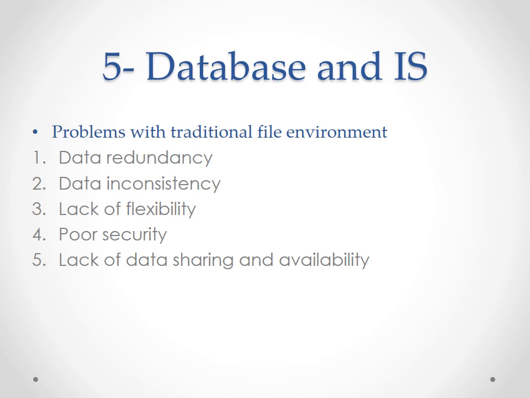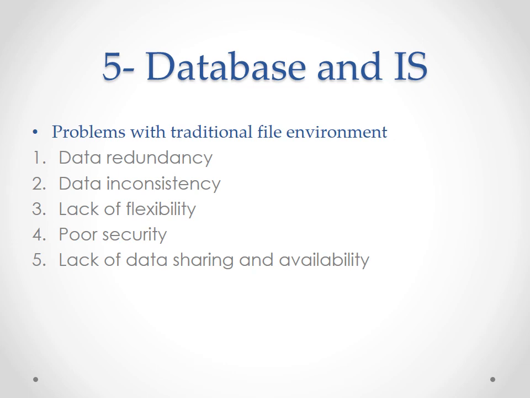Database and information systems. Effective information systems provide users with accurate, timely, and relevant information. Any information system has a database to produce structured data that help decision makers in making right decisions at the right time. In the past, before databases, organizations relied heavily on traditional files which had the following problems.